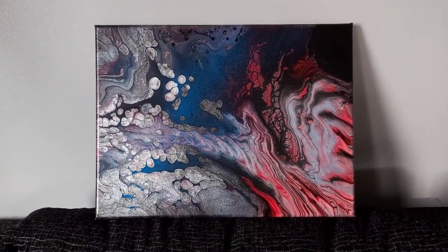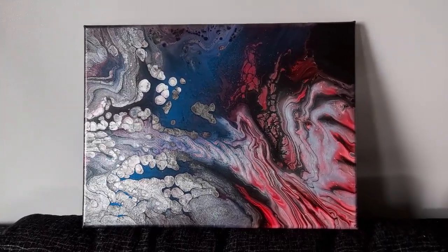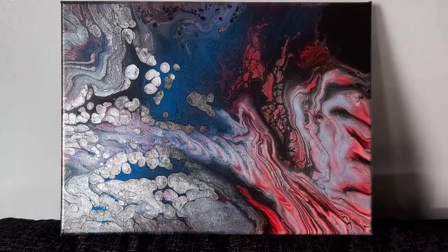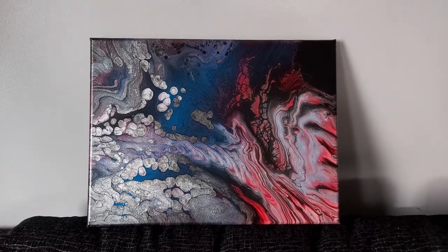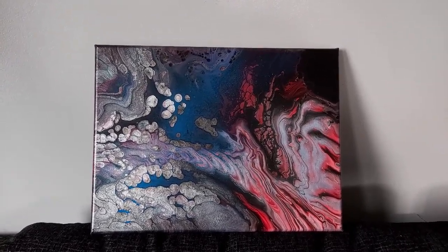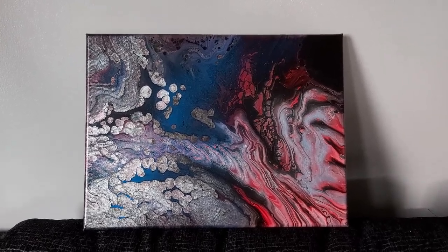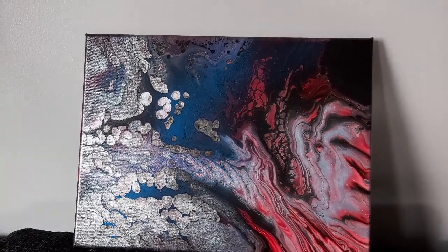So this is the dried and varnished result. I use a satin spray varnish. And the lighting right now is capturing these colors exactly as I see them in reality. Very cool. It helps to have a grayish day outside.